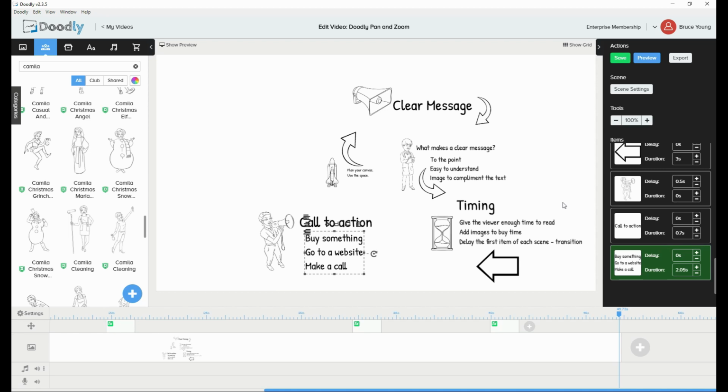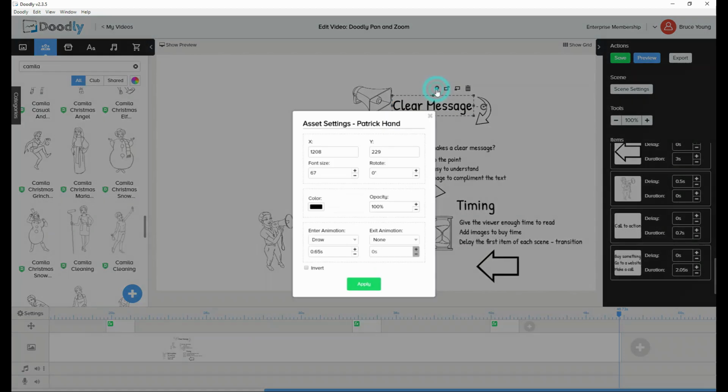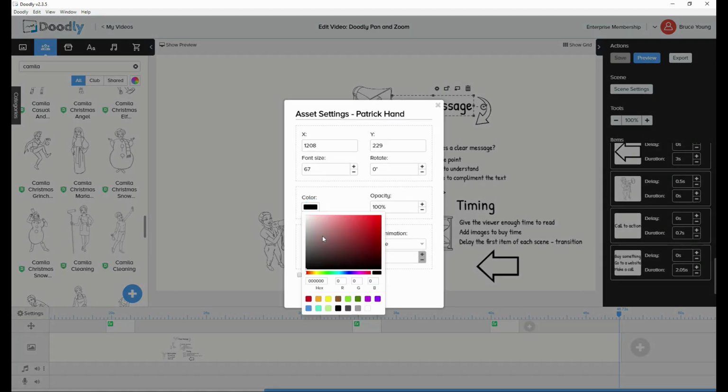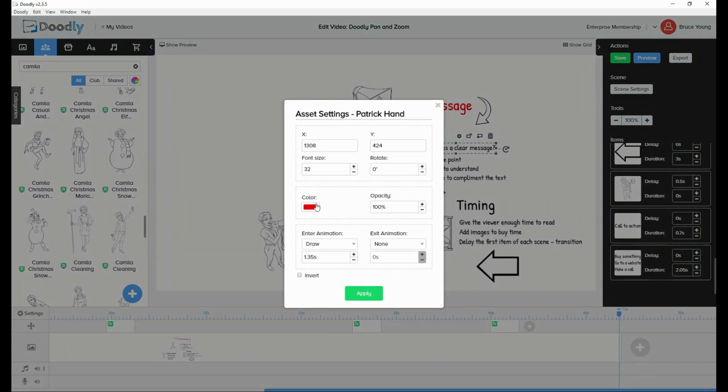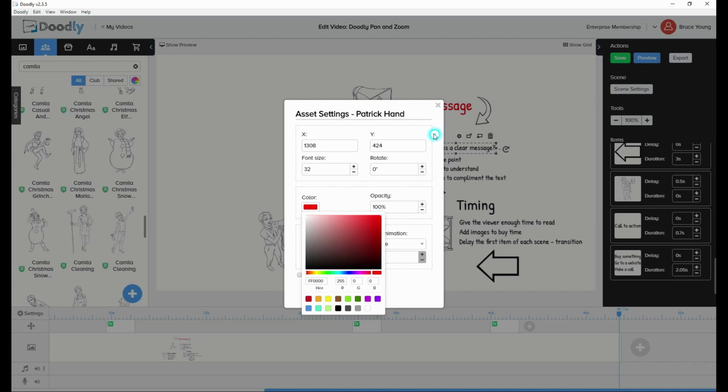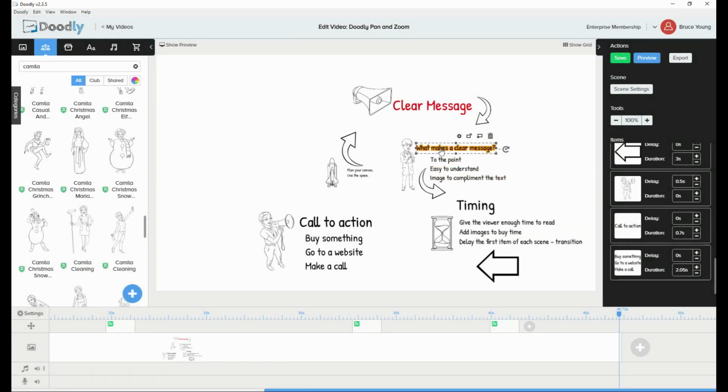What you can also do now is come in and start to add a little bit of color. So clear message, we might want to make that in red. So we'll click on the gear and we'll change the color. Make that red. Might want to highlight all our headings in red just to let the person know that that is something important.